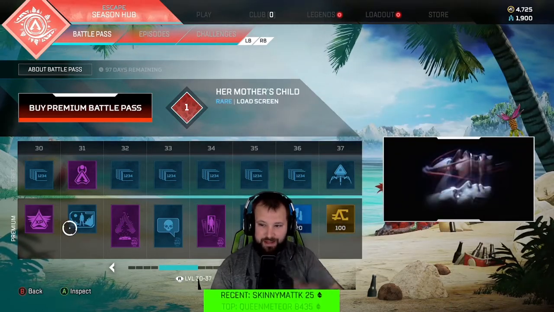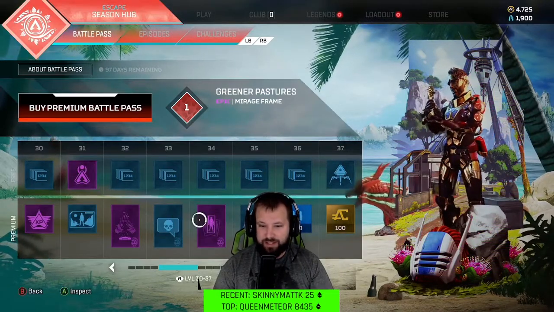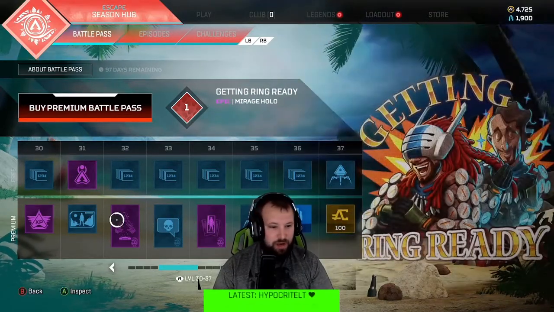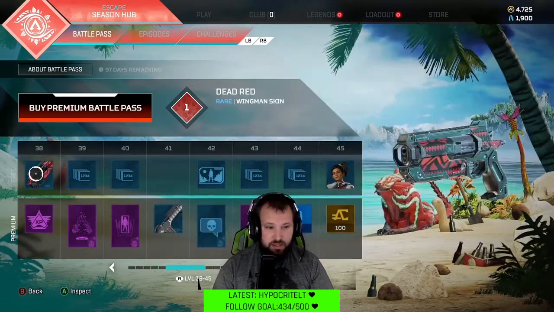Another load screen of Ash. That's pretty cool. A Mirage banner with his helmet. Man, they are giving you a lot of Mirage right here, huh? Jeez. All right, let's take the next look.